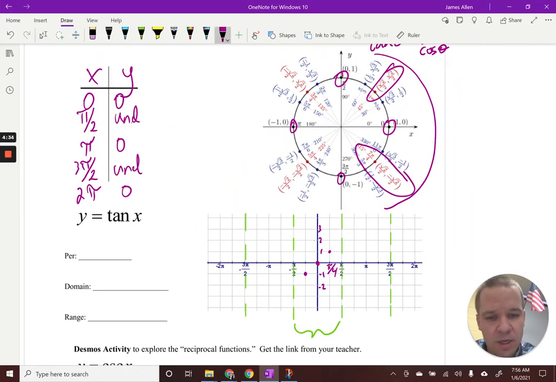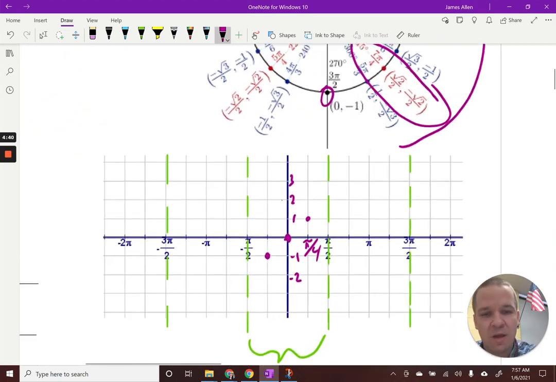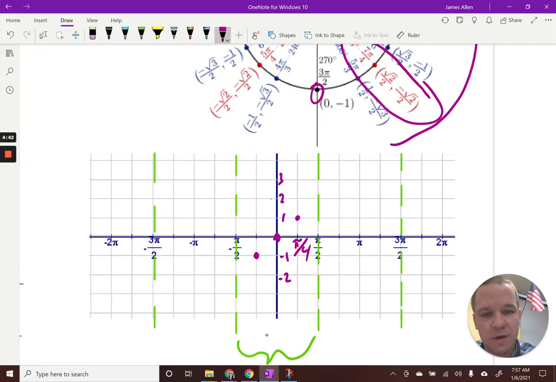And if we were to continue to plug in values closer and closer, what we would see is that it's going to be behaving in a way that it's going towards positive infinity over here and negative infinity over here to make this kind of S shape. It kind of reminds you of almost like a cubic function in a way. It's not, but it has that somewhat similar shape.